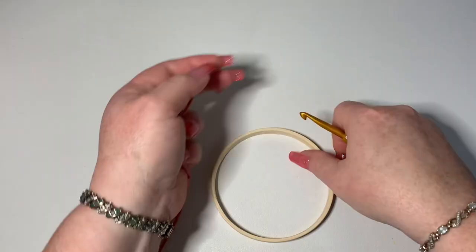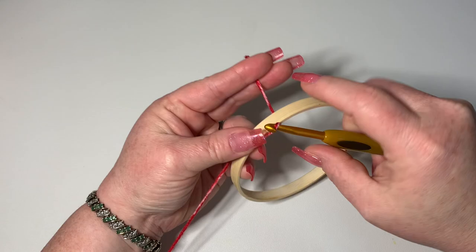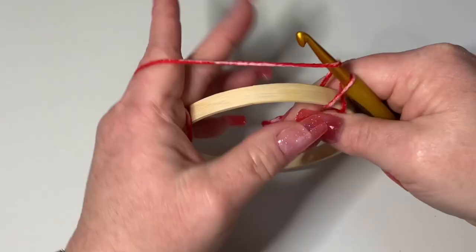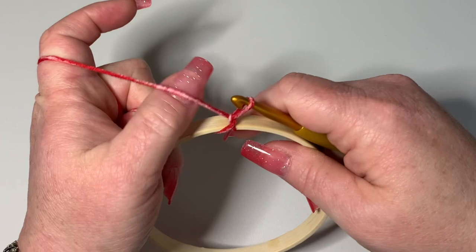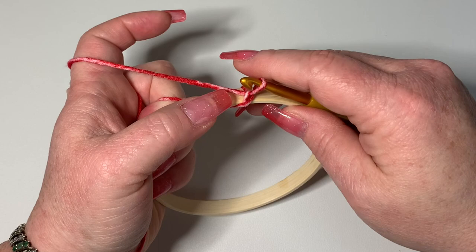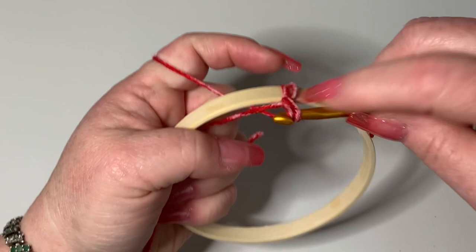We're going to take our wooden circle here, and we're going to go through the inside of it with our hook, and bring our yarn through, just like this. We'll do a single crochet there, and then you can work over this piece as you go along. Now we're going to do 48 single crochets around this circle. You've got your hook up here, you pull up your yarn through and go around it.